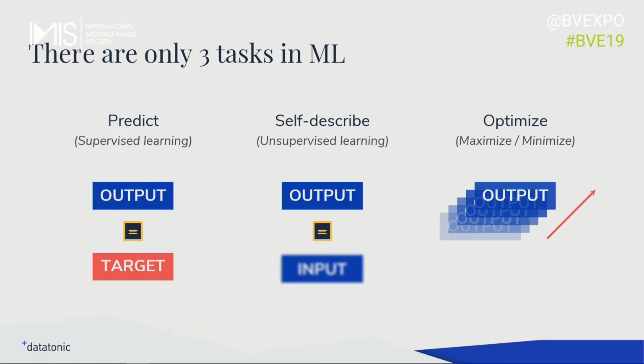We could instead make the output closely resemble, approximate, and compress the input into a useful form. I'll talk more about these in a bit. And the third thing you could do with your output is if it's a number, you could simply say, make the number bigger, make the score go up. So those are the 3 things that if you can think about your problem in terms of one of them, you know where to start. And these problems are commonly referred to in machine learning as supervised learning, unsupervised learning, and optimization.